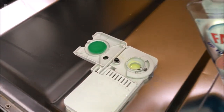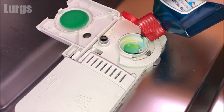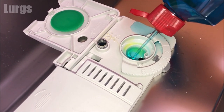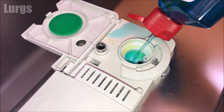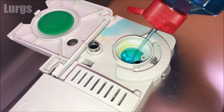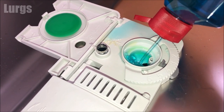For this one I'm going to leave it on position 3. Now take your rinse aid and just squirt it directly into this hole here. You don't have to fill it right up to the maximum until it's overflowing — as long as you've got some rinse aid in there. I'm just going to put in about 300 millilitres. There's a link above about how to fill the salt on a Beko dishwasher.